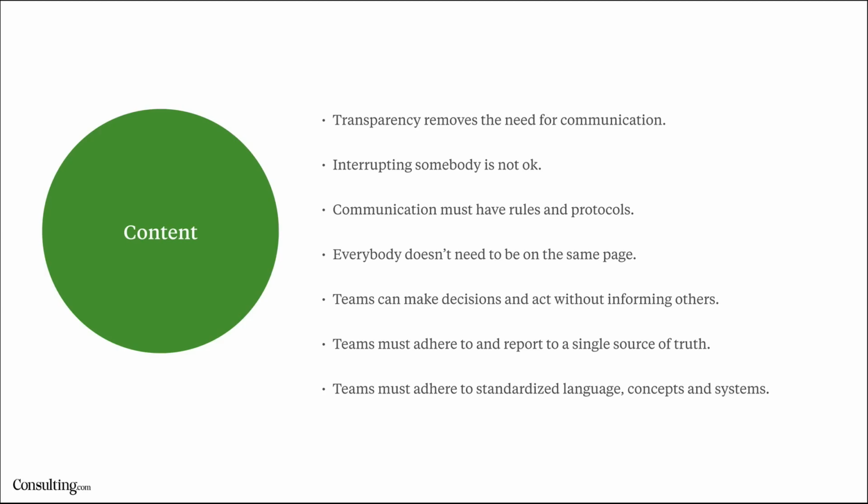Now let's talk about the third component of this, and that's content. What I've learned about information, people, and communication is that transparency removes the need for communication. A lot of the time when you're communicating with someone, you're asking them a question because you need a piece of information from them that you cannot get without asking them. So if people share different things and make them public with other members in your company, then they don't need to ask you for it. They can just get it.